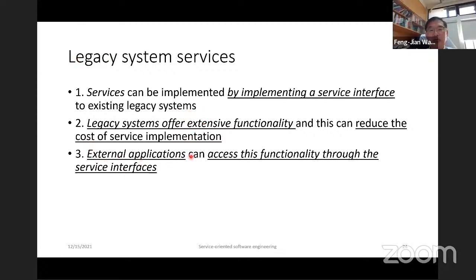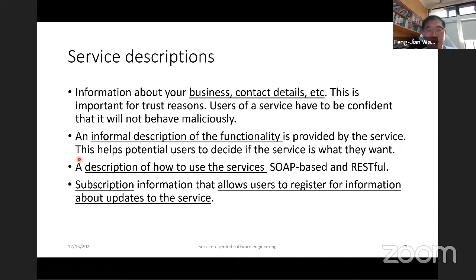So external applications can access this functionality through the service interface. They do not know the inside. However, they can send a message to the service, and an external component can help. When the provider receives the service message, it will translate it into procedural code for the local systems. So for the external systems, they will not know how it works, but what they know is to send a message to the service side and wait for the return of the service.